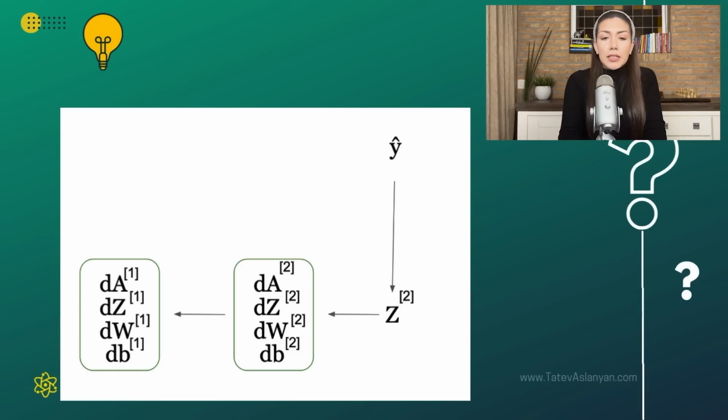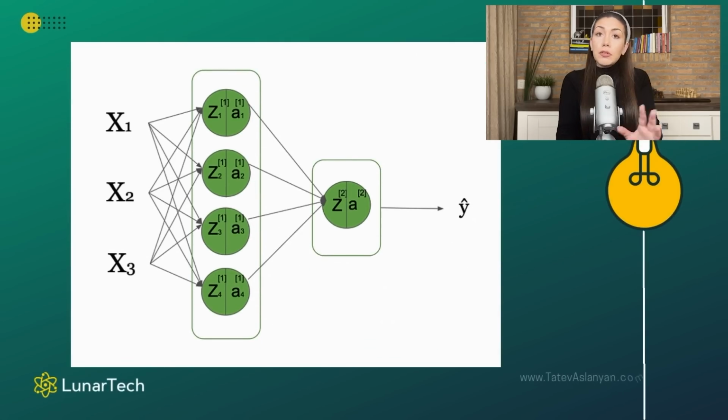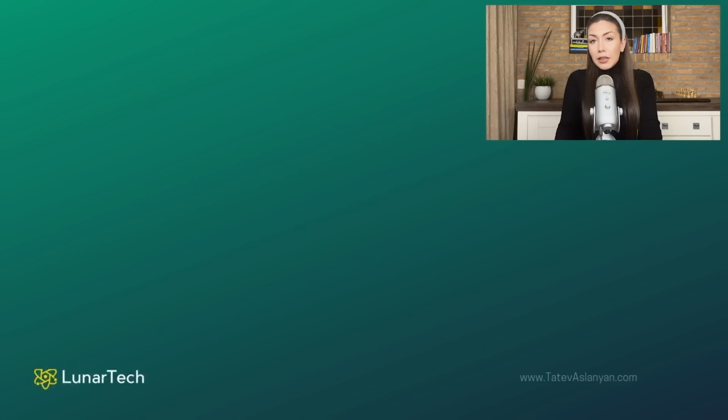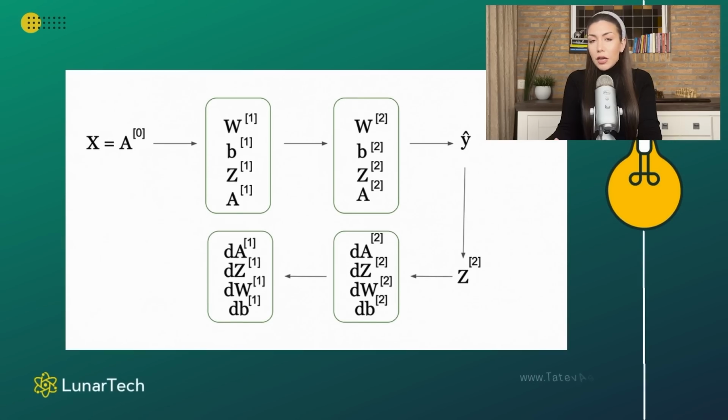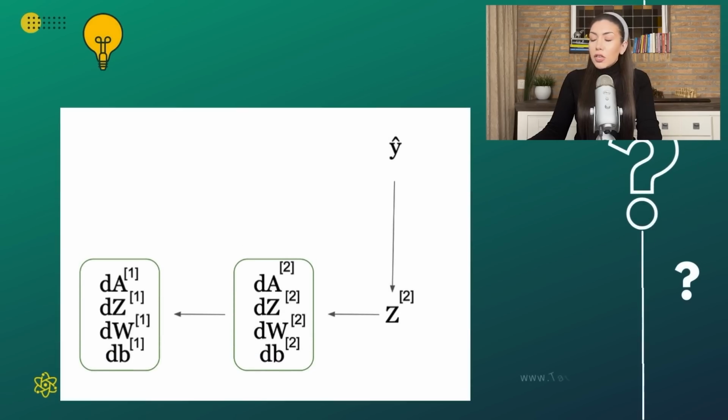So if we look at the specific example that we have looked into as part of the previous questions, we saw this very simple neural network where we had a small number of hidden layers and a small number of hidden units, and we had just a couple of input signals. So as part of the forward pass, we performed all the transformations, we activated the neurons, and then we ended up with this y-hat, which is the prediction of the response variable.